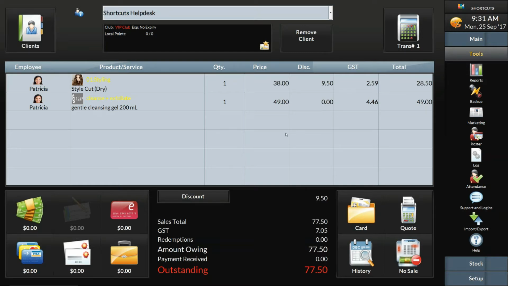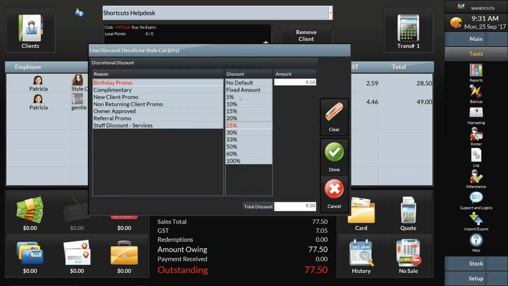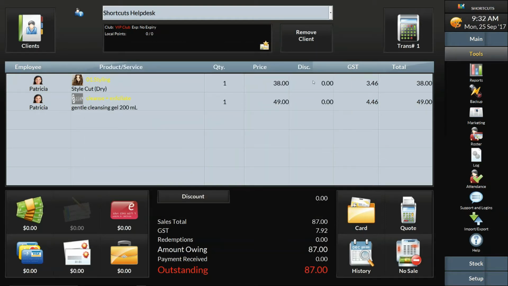If I was to remove the discount from that line item for my style cut, so I'll just clear that discount out, therefore I'm now paying full price again for my style cut and for my gentle cleansing gel.